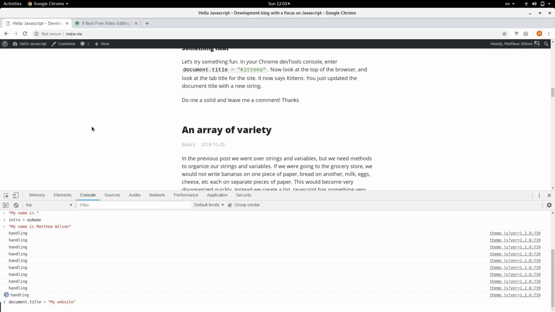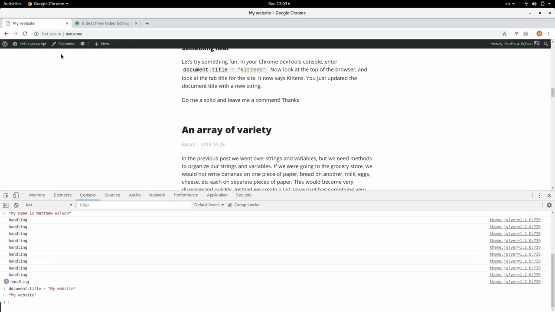And when you hit enter here, look what happened. It changed this right up here at the top left, the tab name, to my website, because the document title is what sets that. So if we want to change that, we can enter whatever we want. document.title equals "hello world", and it gets updated here.